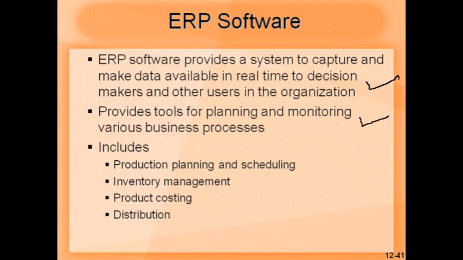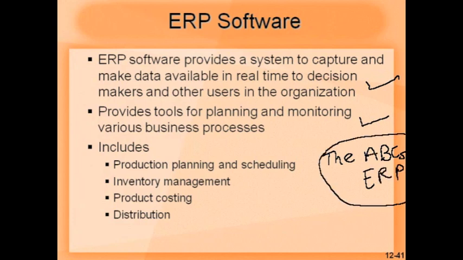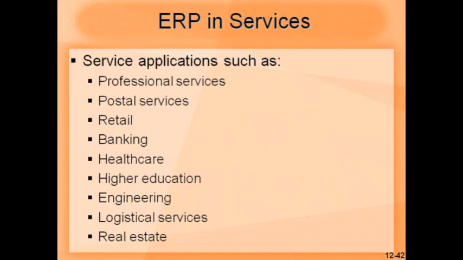There is a reading assignment for this chapter, the ABCs of ERP. Once you go through that, you'll see it provides much more detail about ERP. ERP was initially developed for manufacturing, but people have also found applications in service areas. Some examples are professional services, postal services, retail, banking, healthcare, higher education, engineering, logistics services, and real estate. So there are many different areas in which ERP is being used nowadays.